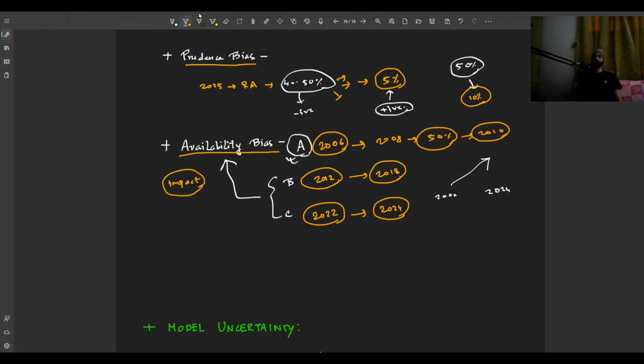Impact. Whatever events have impacted the investor more or the entity more is more important. This is a bias because you have to look at the entire data, you have to look at the contrary data also. Also, one other factor can be easy recall. Obviously for A, the easy recall is the 2007 crash. For B and C, the easy recall is the market expansion during their investment period, right? So easy recall can be another factor. Impact and easy recall. These two are the words to remember if you are trying to understand availability bias.